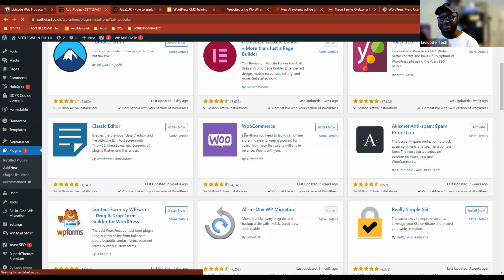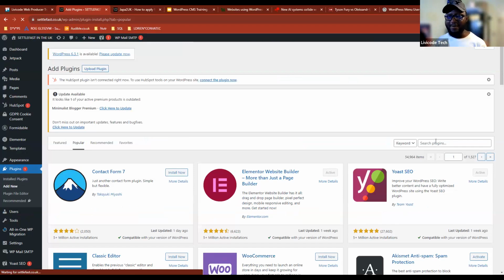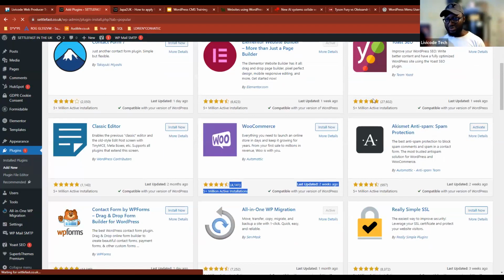So you've got WooCommerce, for example. This WooCommerce is a really good plugin used by websites that have a marketplace or that are an e-commerce platform. So if you want to turn your WordPress site into an e-commerce platform whereby you can sell coats, sell shoes, all of those platforms that you see using WordPress, whereby they are selling stuff, most of them, in fact, over 90%, are using WooCommerce. And if you look at that, you can see that over 5 million active installations are there for this particular plugin.